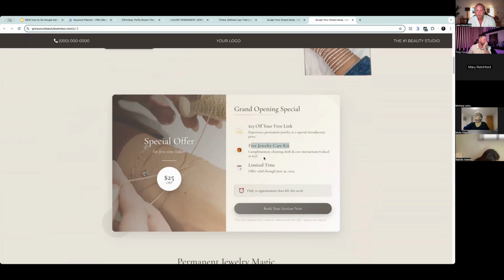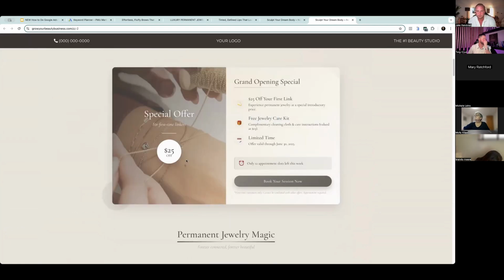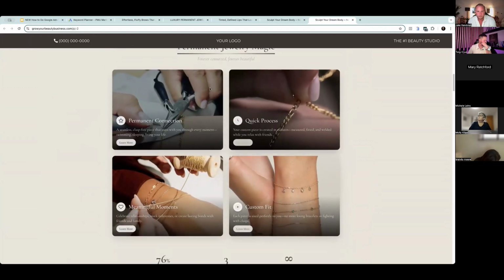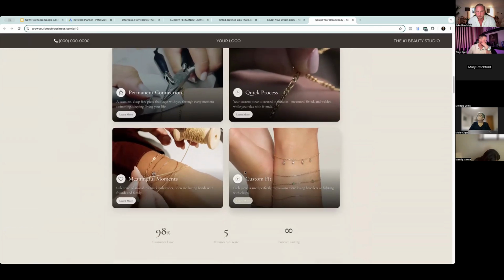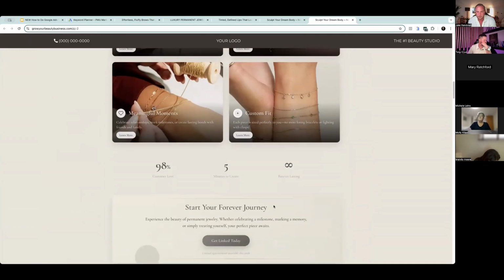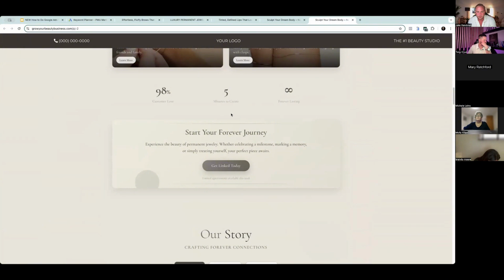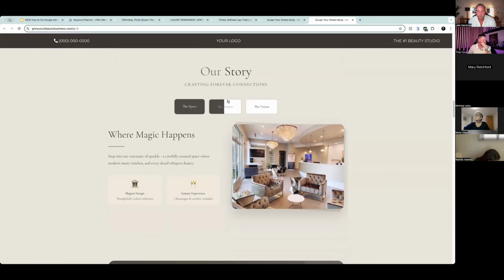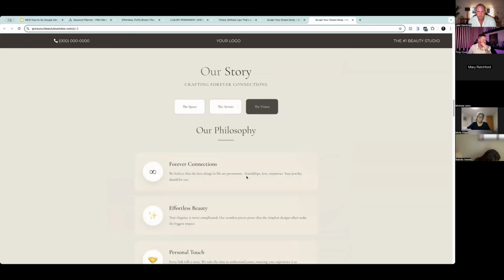It works really good. And then we put a limited time. So we have a nice looking offer in here. We have some different information about it, custom fit, all that stuff.